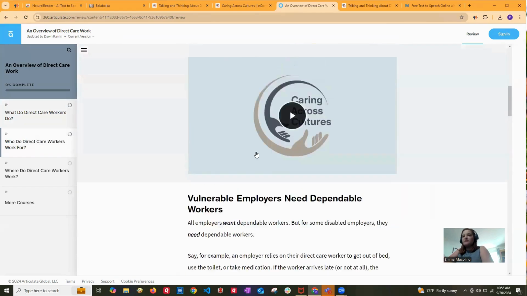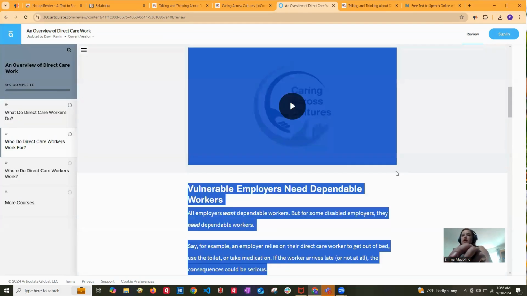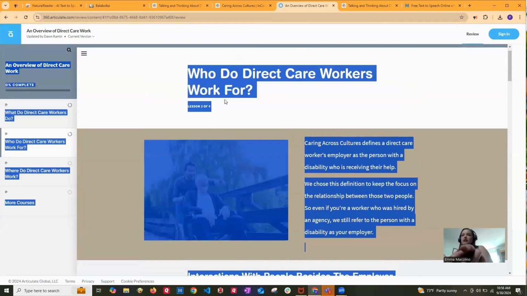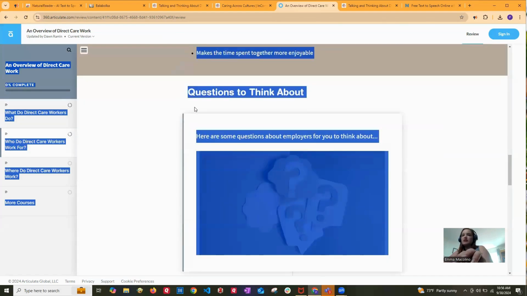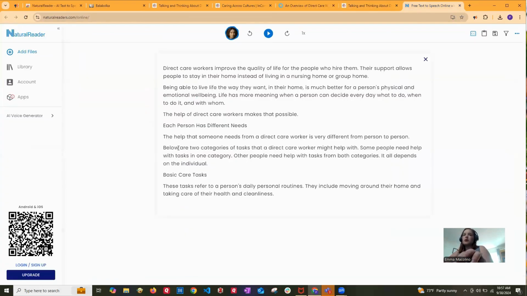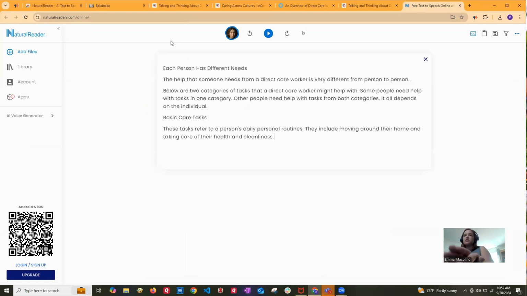There are some other places that are a little bit more text heavy, and some that already have videos embedded. So here I might highlight some of this content. Again, I can use my Control A shortcut to grab all of the content, which is a really quick way to do so. And then say I'm done reading this, I can just backspace it, Control V. Control A is to select all of it, Control C is to copy it, and Control V is to paste it.